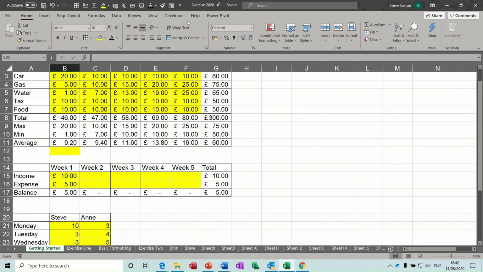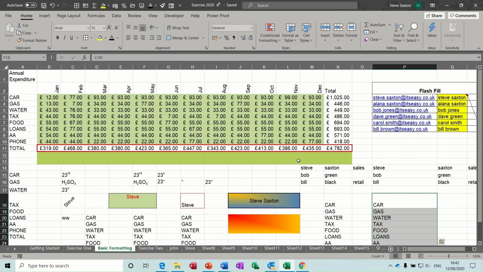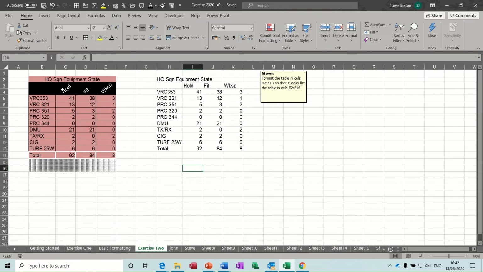So what we've done is basic formulas, basic functions, and a couple of spreadsheets, and then you've done exercise 1. We've looked at dollar signs, a bit of basic formatting and flash fill. Now what I want you to do is this little exercise, which has got a little trick in it.